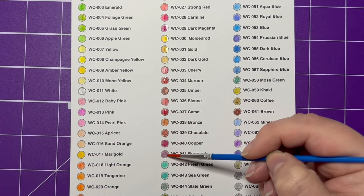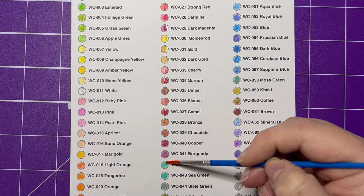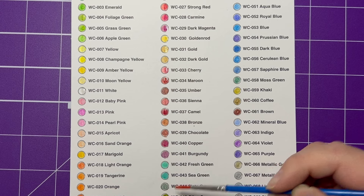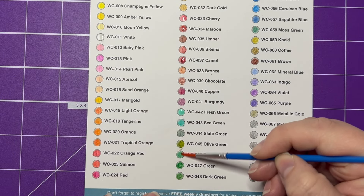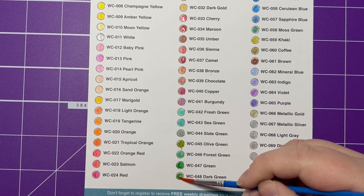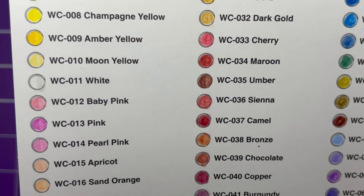There are some colors I'm not sure about — to me that copper isn't really copper; I was thinking of copper as being more brown, but it's got quite a reddish, pinky tinge to it. Then we have fresh green, sea green, slate green, olive green, forest green, green — that one you can see very clearly moves — and dark green. That is the second row of colors with half water-activated; the greens you can see really well.